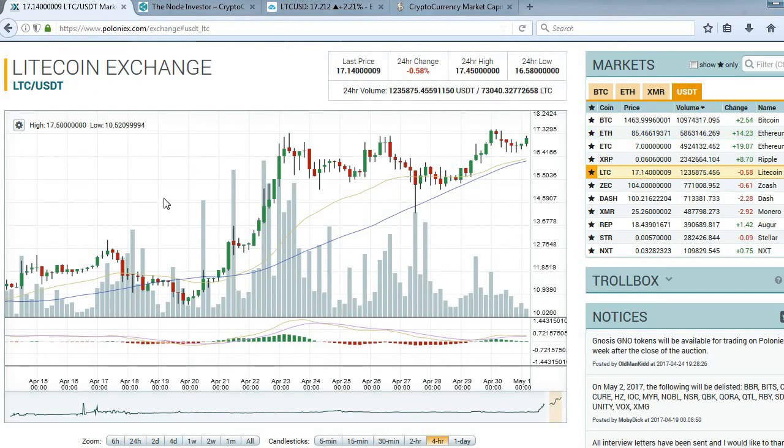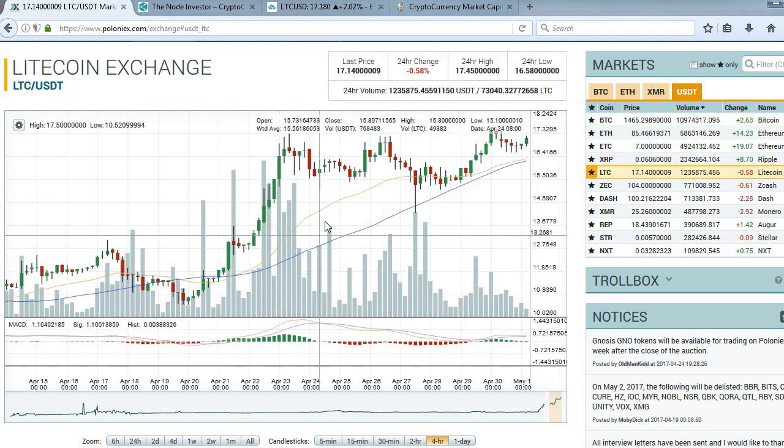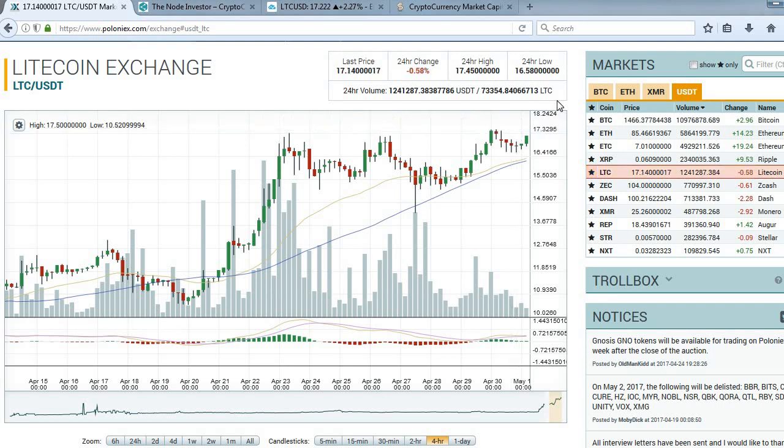Let's talk Litecoin first — it's one I'm going to keep an eye on this week. It looks like it's setting up. Had the big run up from the $12 range up into this $15, $16 range. This is a Poloniex USDT chart. It kind of just sat tight after this for the last couple of days. They tried to sell it off here a few days ago, big volume came in — that's a good sign, means a buyer stepped in, pushed the price right back up, and then it started to edge up a little bit. The area to look at for a breakout is this $17.50 mark on this exchange.